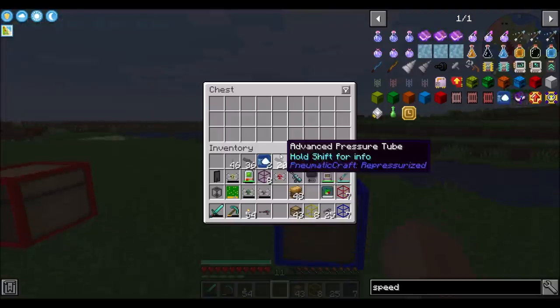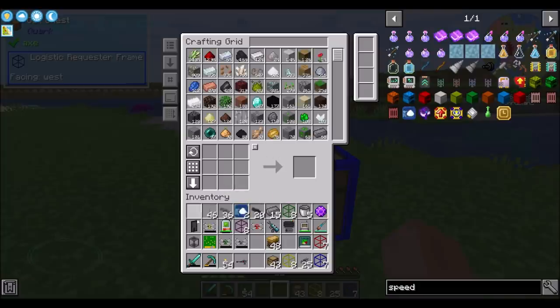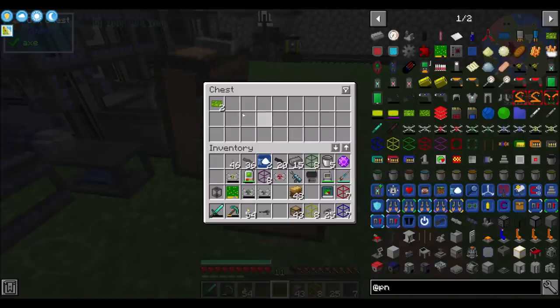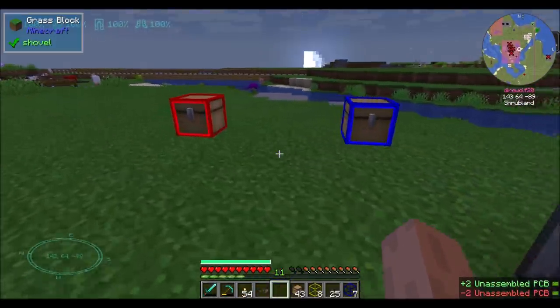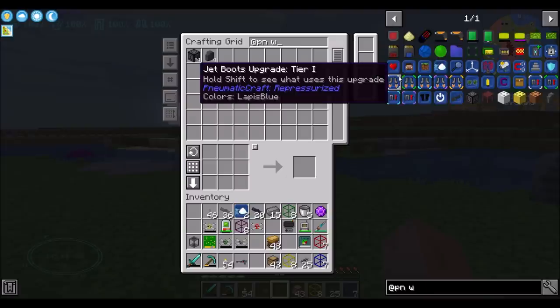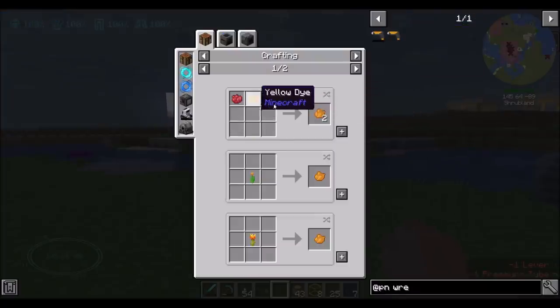And then, how do we configure you? Do I need the wrenchy dude? That would be my first guess. Where's my Pneumaticraft wrench? Because I had one of those too. Didn't I have one? I didn't think I put it in here. Nope. You guys can have this thing if you want. What did I do with my Pneumaticraft wrench? I'm almost certain I made one of these. But if I didn't, then that's just Dire being a derp.